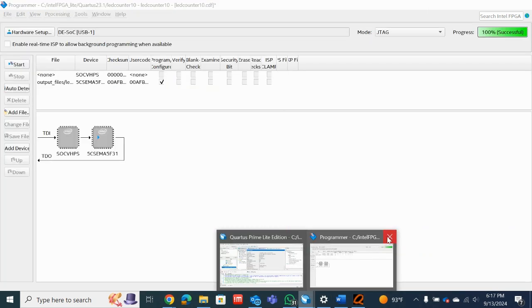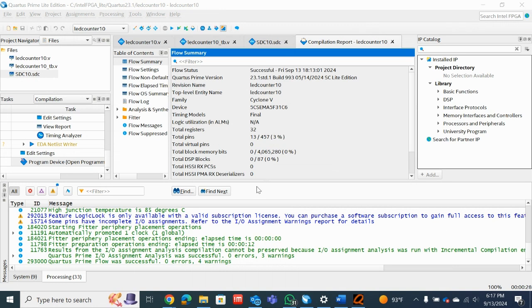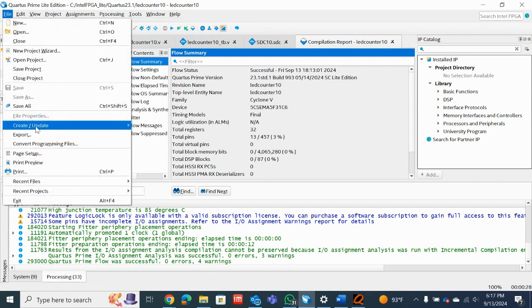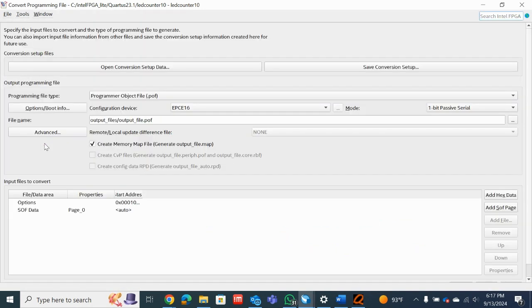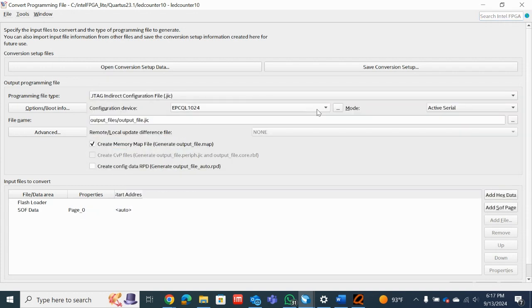Now that the desired output is obtained on our FPGA, we have to flash it into our FPGA. To flash it, we click on File, Convert Programming Files. Then here we click on JTAG Indirect Configuration File.